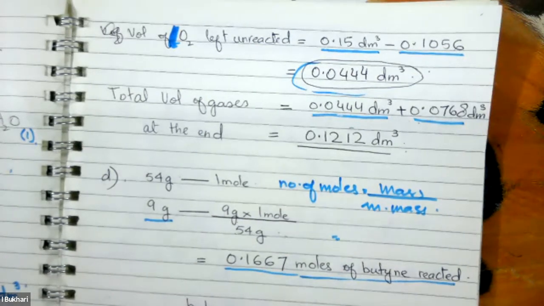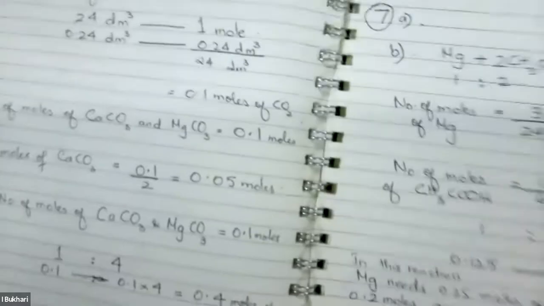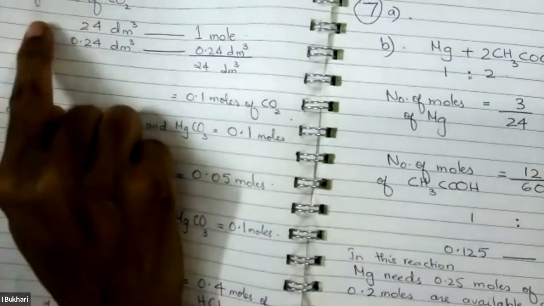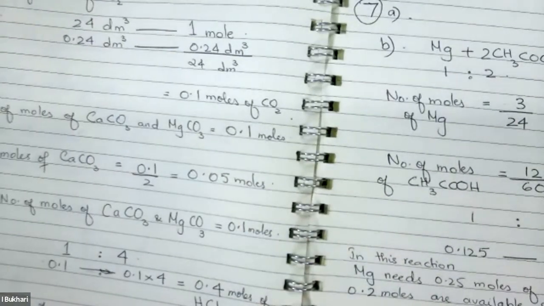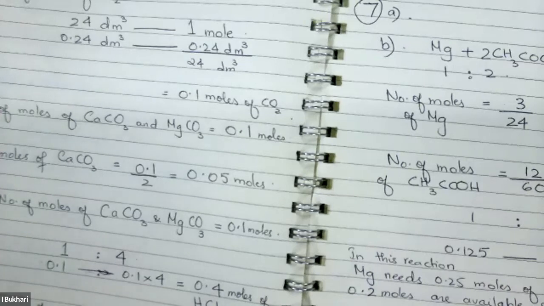Okay, I think we should move on now. We're short of time. I want to do more questions today. Yes, miss, we can. Okay, now the next question is, let's move on. Each tablet contains, now we are still on page 4. This is May, June 2003, question number 2. Each tablet contains the same number of moles of calcium carbonate and magnesium carbonate. One tablet reacted with excess hydrochloric acid to produce 0.25 dm³ of carbon dioxide at RTP.